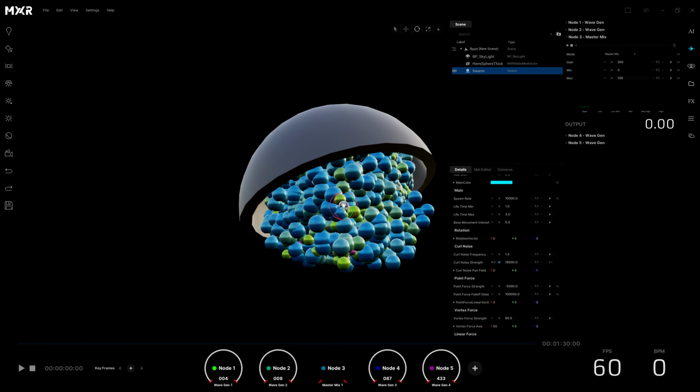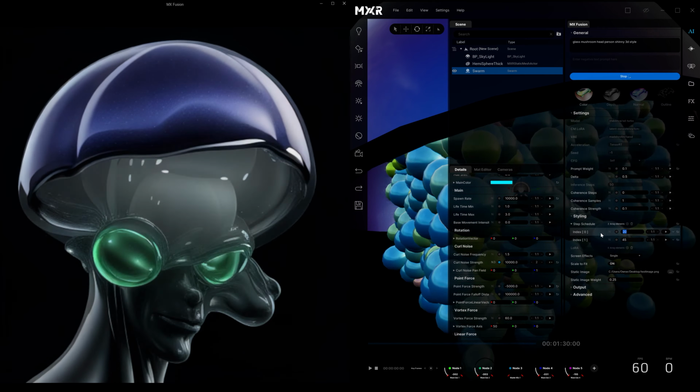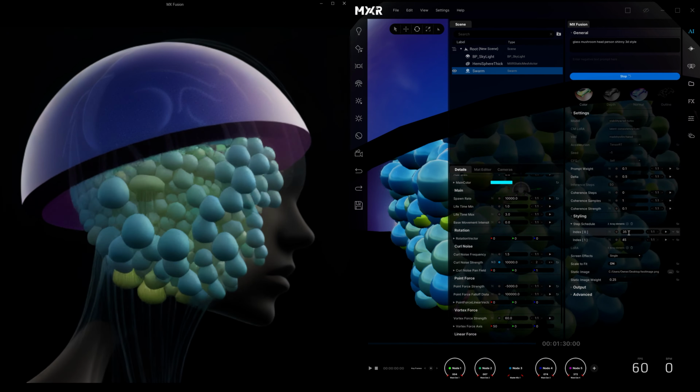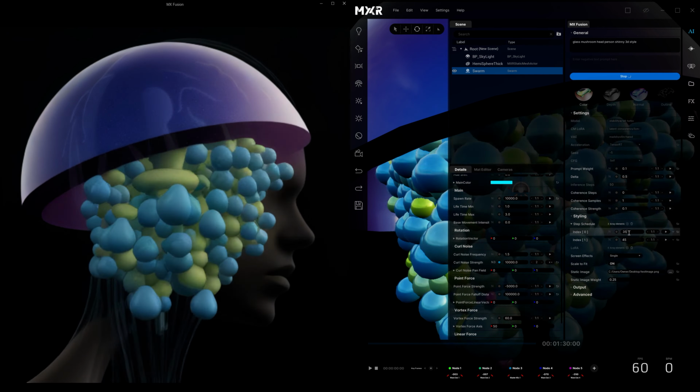So there's really 3 dimensions to what we're working with here, and by dimensions I just mean three really important categories, and that is the 3D animation, and we're feeding it from the right side, the prompts, and then the static image and the variables that we're going to apply. So if we set the step schedule index to 20, we're going to get more of our animation coming through. And if we set to say 35, we're going to get a lot of our image and much less of the AI. And the AI is going to be much less resolved as well. It's going to be a lot softer.